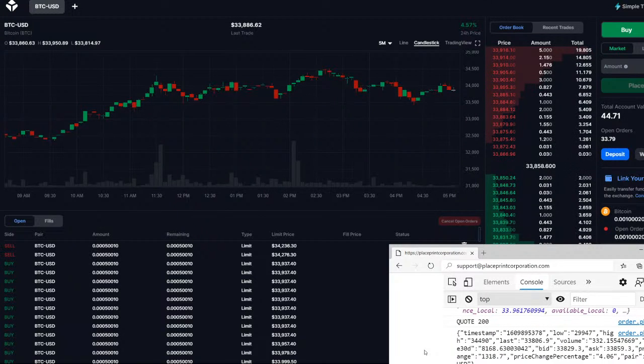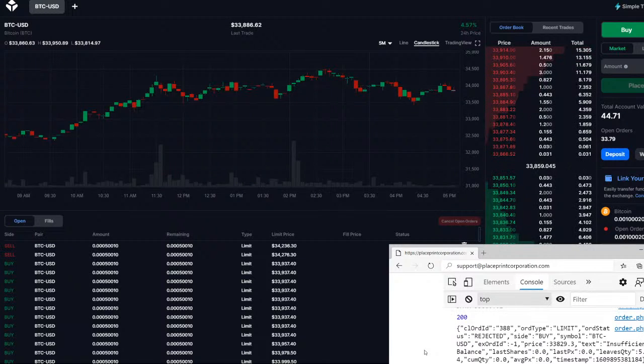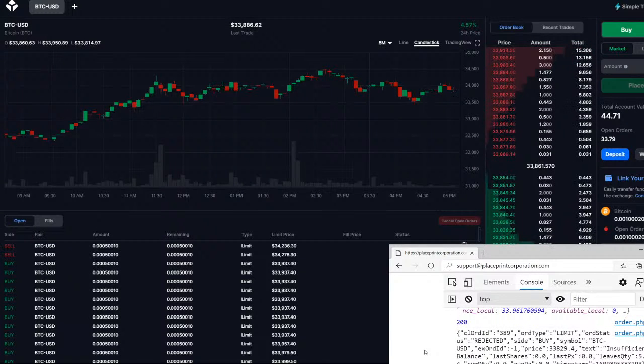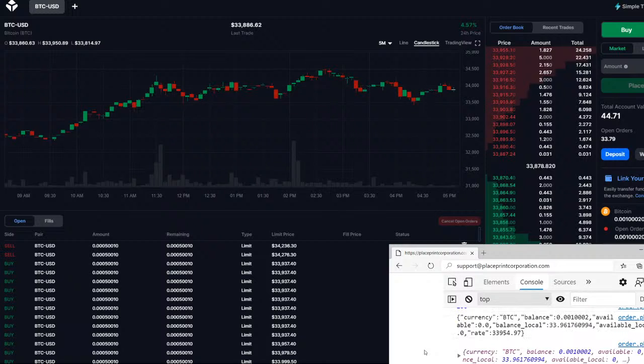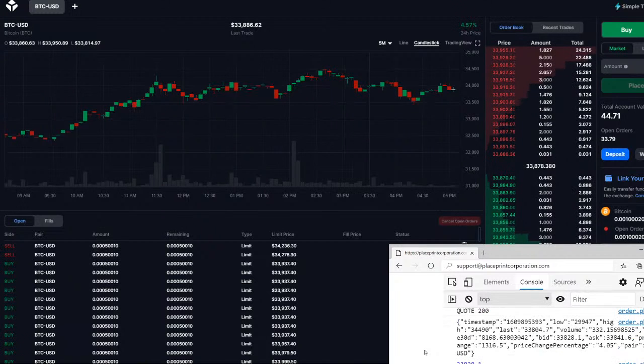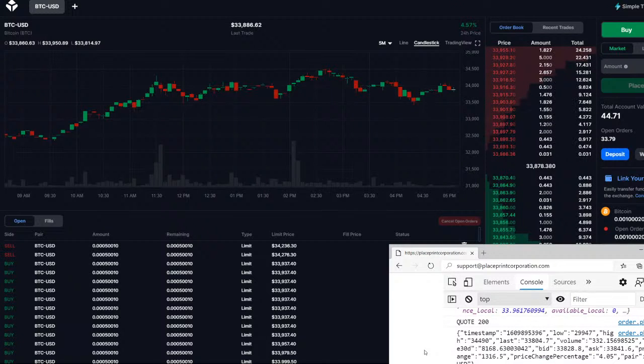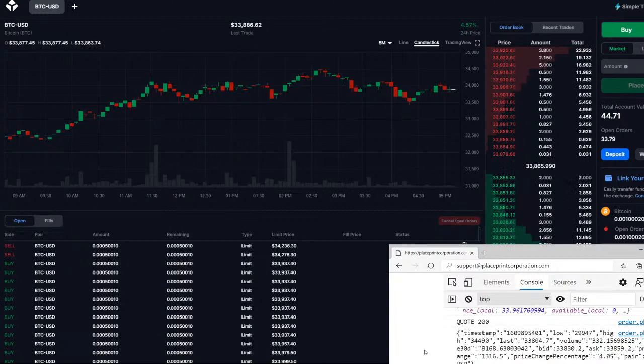The great thing about algo trading is you put it on, you go to sleep, and you wake up and see how it performed. But right now we're just getting ready, preparing for the evening. We already know one change we're going to make: we're going to slow down the order rate.